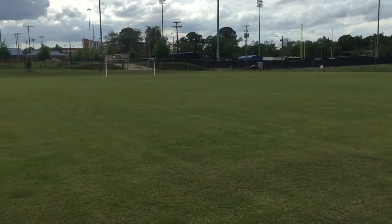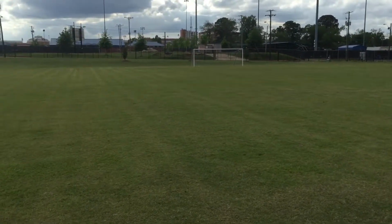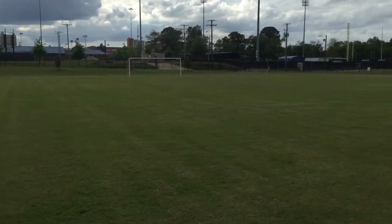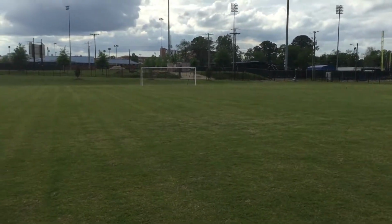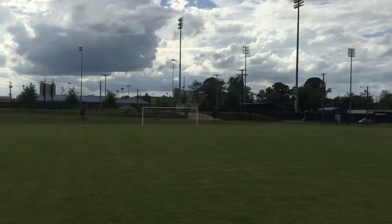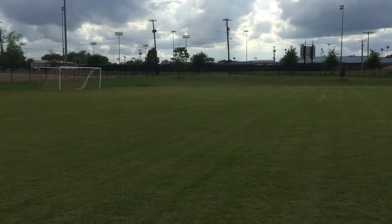This is the field, so you can check a little bit better. The field is in proper size and dimensions for a collegiate level. It's actually one of the biggest fields for a collegiate level. That's what's said by Mr. Peck. But as a soccer player and previous coach and trainer as well, I could agree with him, but I know it's not a professional level as he told me it was.